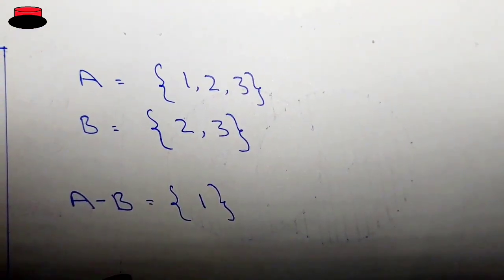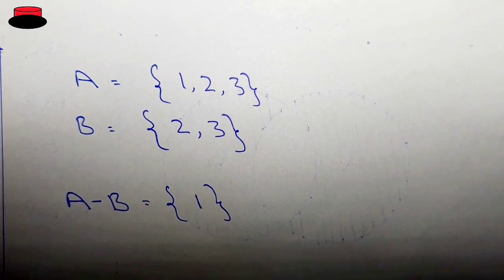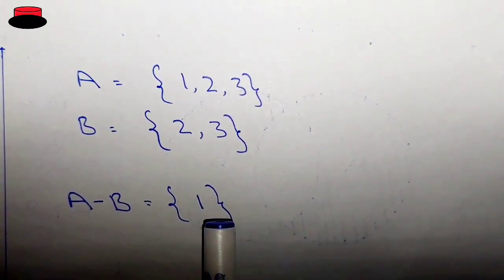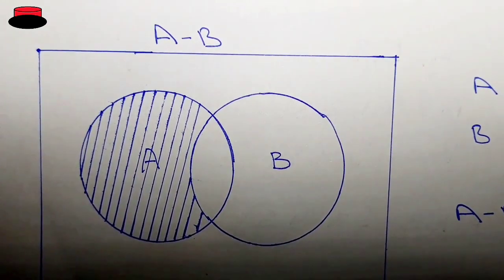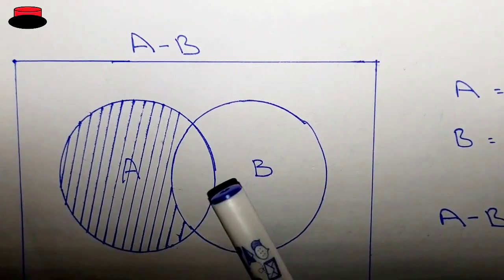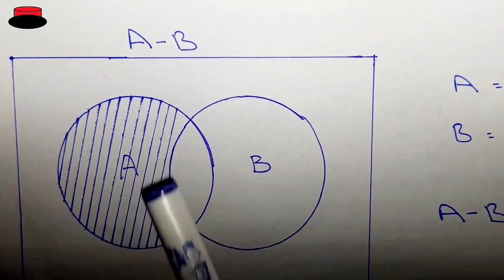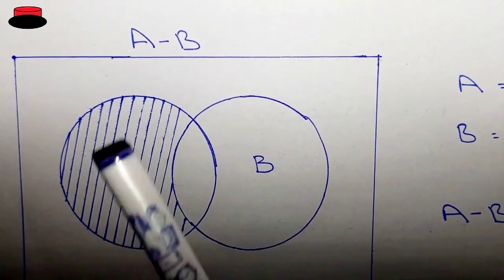So we will subtract the elements of set B from set A. 2, 3 will be subtracted from set A and 1 will be left. So the new set will be A minus B equal to 1. And this is the Venn diagram of the A minus B. We have not shaded this area because all the elements of the set B were subtracted from the set A. So this area will be shaded. It means A minus B is this one.